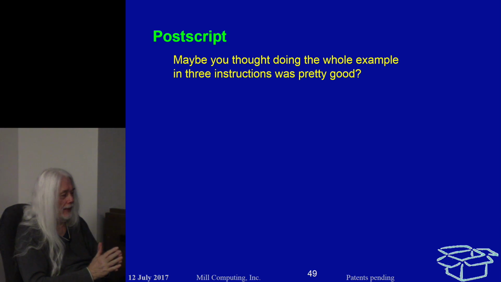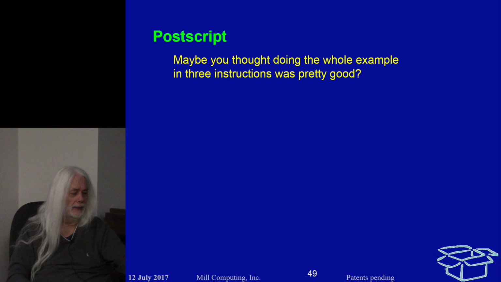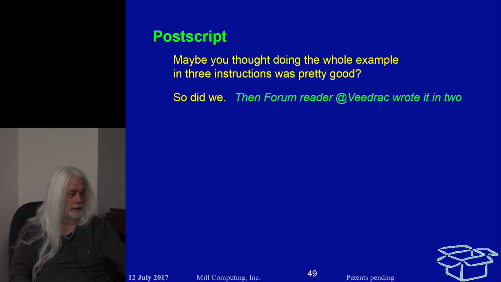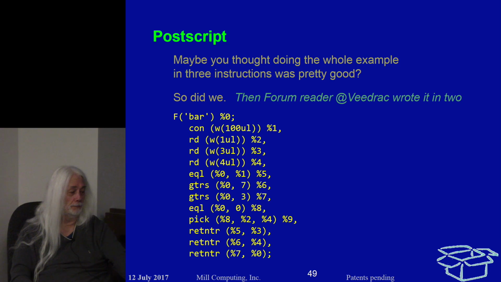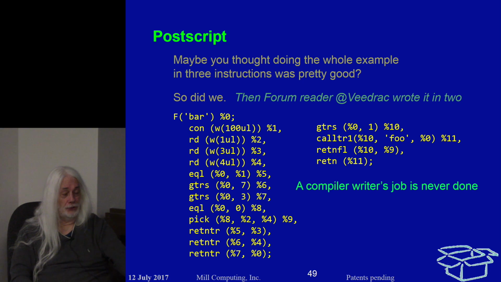You might have thought that doing that whole function in 3 instructions was kind of cool. Well, frankly, so did we. So we posted it up on the forum. Then a forum reader came up and hand wrote one that did the whole thing in 2 instructions. And there is his code. The compiler would not find this. As is always the case, a compiler writer's job is never done.